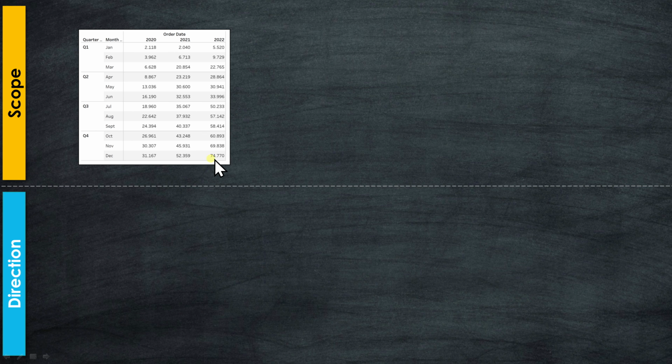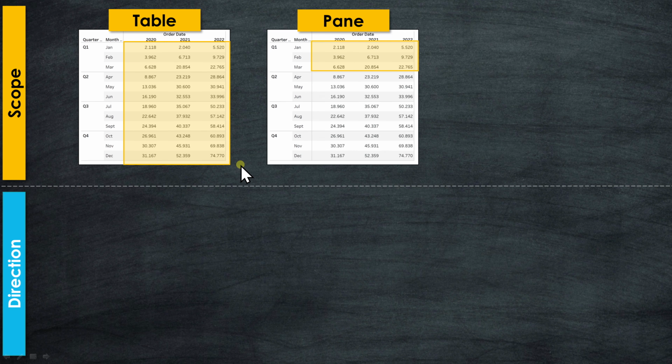So now the first option that we have is the whole table. That means the calculation can include everything inside this table. It will ignore any partitions that we have inside this table. So it's going to start from the first value and it's going to end up by the last value. Moving on to the next scope, we have the pane. This time the calculation is going to focus on a smaller scope. This time we're going to focus on the partition or the group of data, which is defined by the quarter. So that means the table calculation is going to be done for each group separately. So we're going to have for those 3 rows calculations, then we can move to the second group, to the third group, and so on.